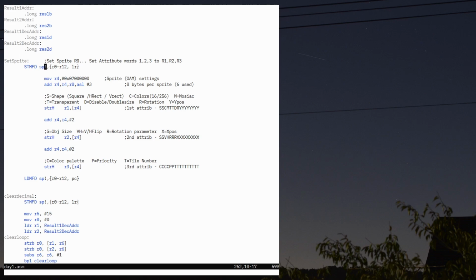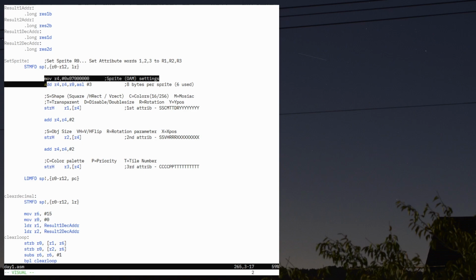So this actually writes the sprite out to the memory, sprite OAM. Those values that I set up, like R4, R0, R3, R2, they're all used here. R4 is not used, that's right.